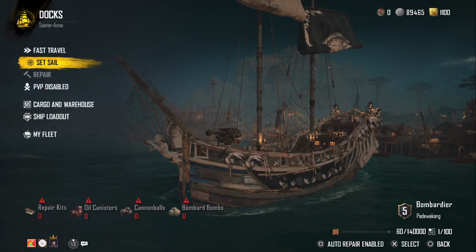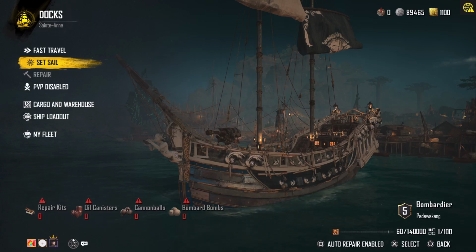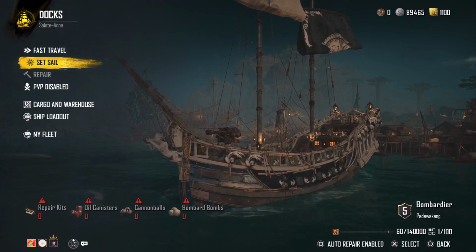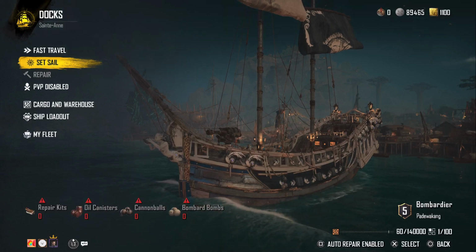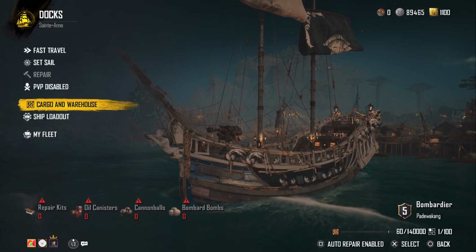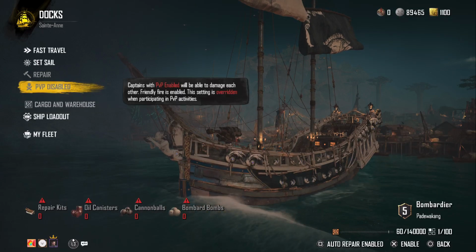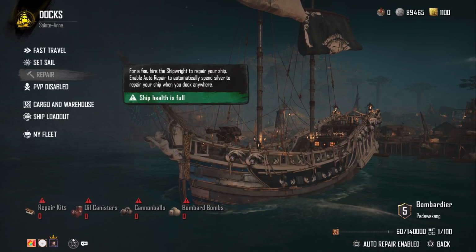Okay, so if you hold circle, this is your ship view. You can fast travel. You can choose to set sail. If your ship is damaged, you can repair it. This is where you can turn PvP on or off.